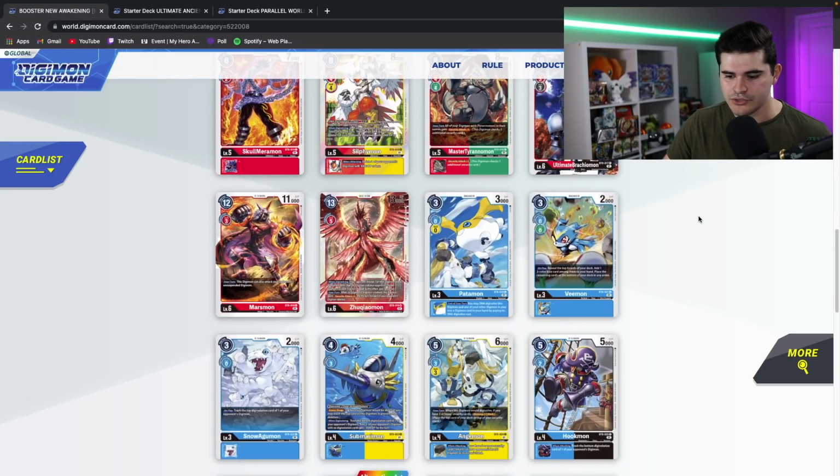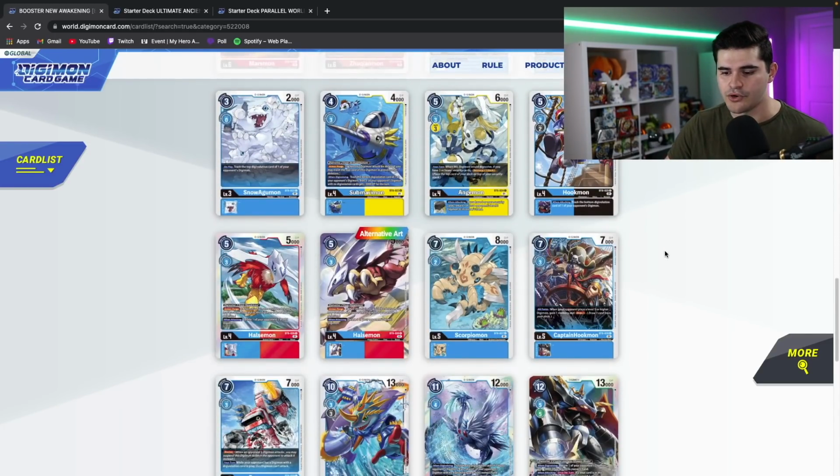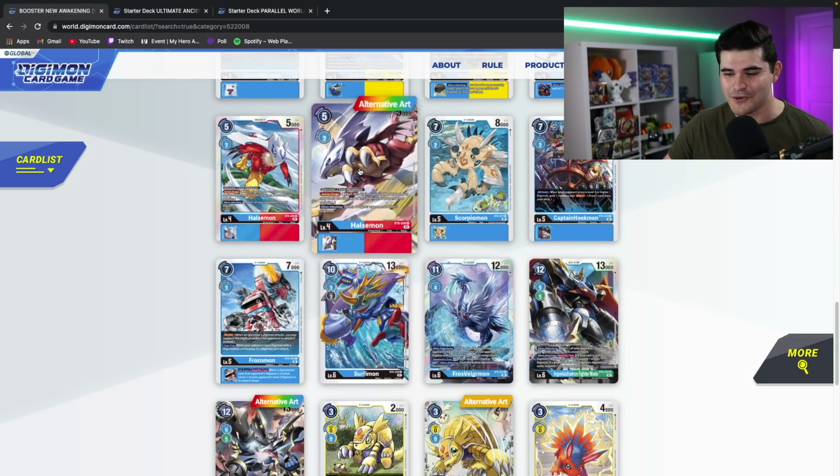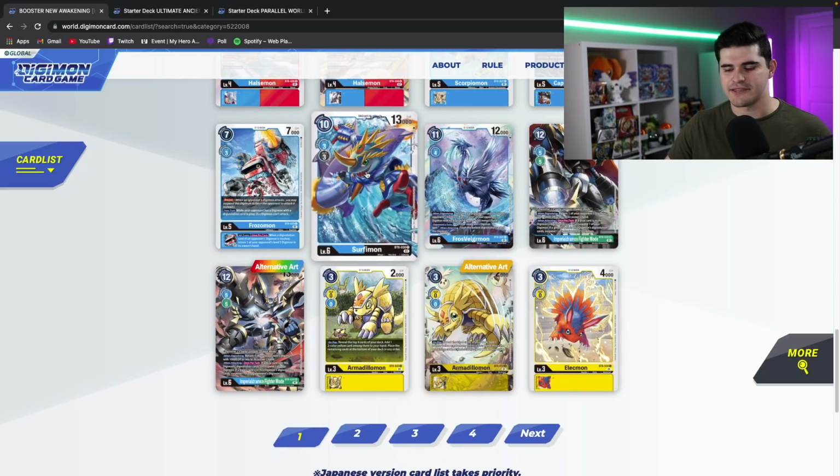Let's talk about some of the blue cards. We of course have more VMon support for the Imperial and Armor Purge decks. We of course have even more armors in this set. I'm pretty sure every single color got at least 1 to 2 dual color Digimon, and I think a couple of them have multiple armors, but I think blue has the most.